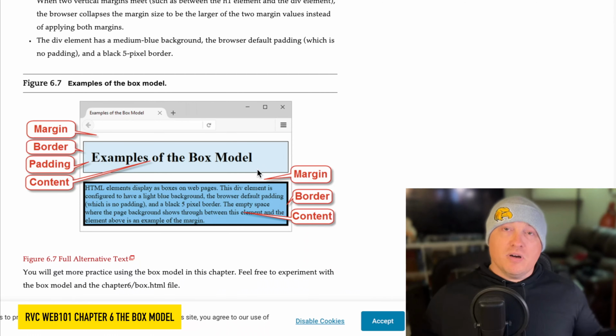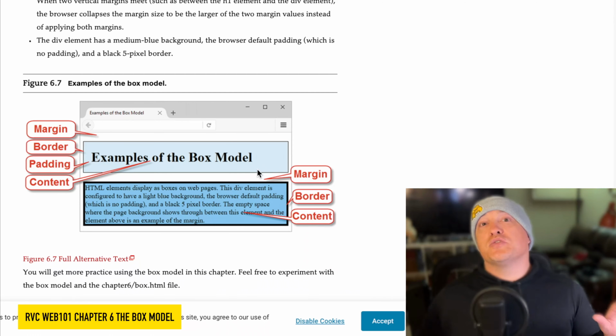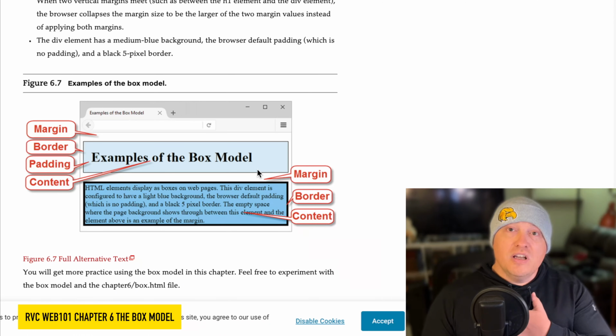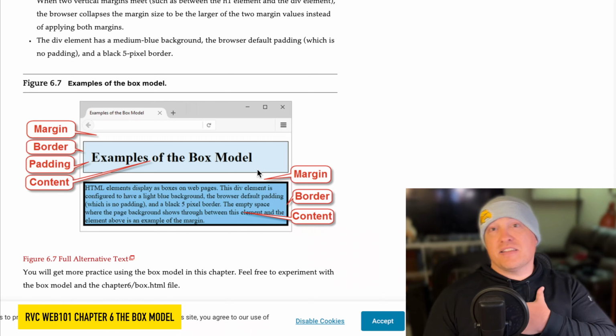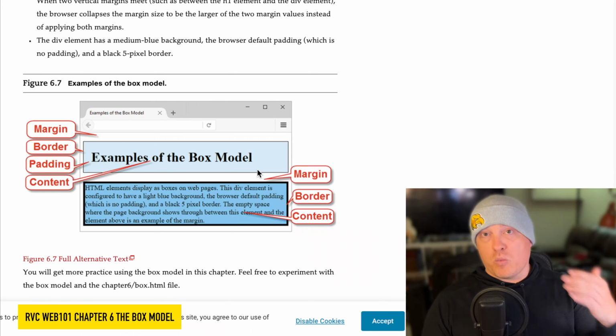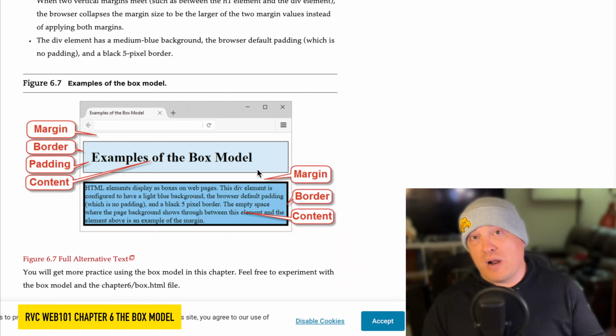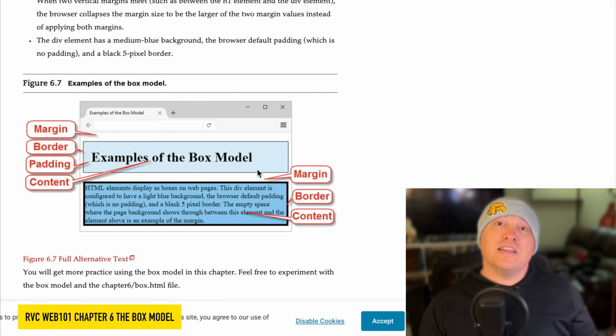So remember, there are always those four pieces. There is your content itself. There is padding. The padding is how much space you want around your content. Border comes next. That's the line that goes around your element. And then there's margin.